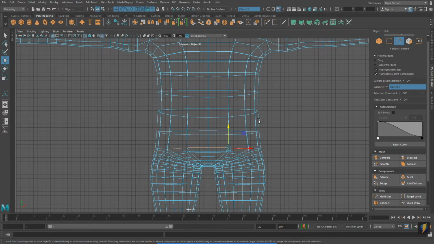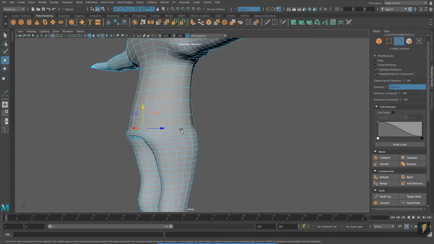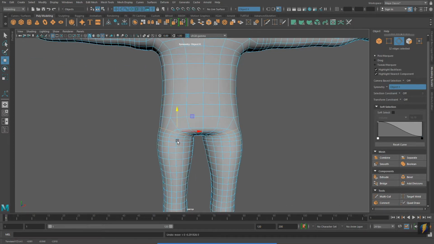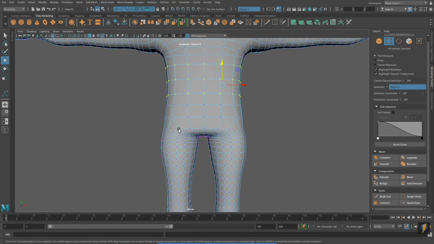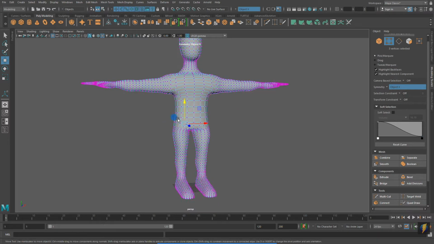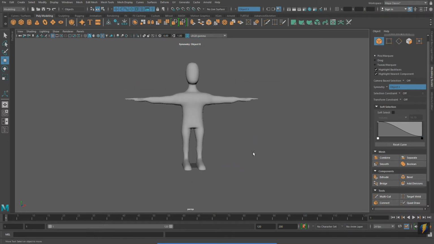And I'll continue making some simple adjustments to the components of my model. I'm going to now introduce you to another useful tool for creating these variations.